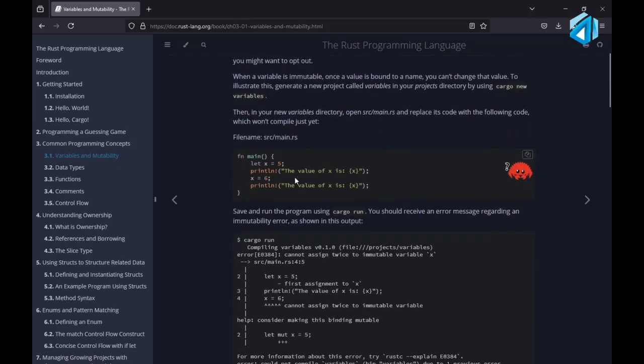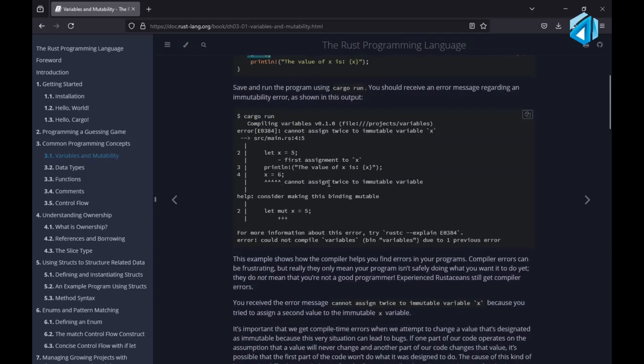So this is how we declare variables in Rust. We have let to define a variable, an immutable variable specifically, and then we write the name of the variable. Then we give the equal sign, which will assign the value of 5, and then we add a semicolon. For the immutable variable, if we just try to change its value, like we have already defined let x is equal to 5, and then we try x is equal to 6, you can see we cannot assign twice. It will not allow us to change the variable value because it is of immutable type.